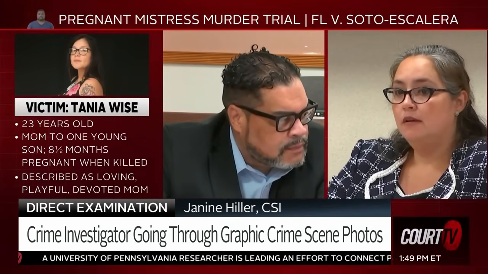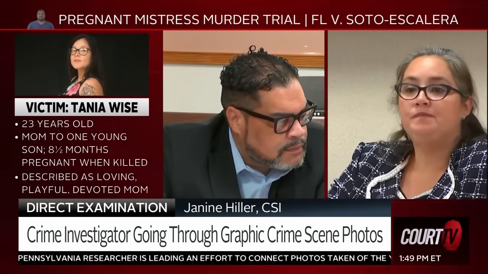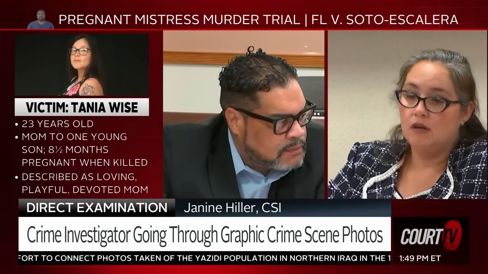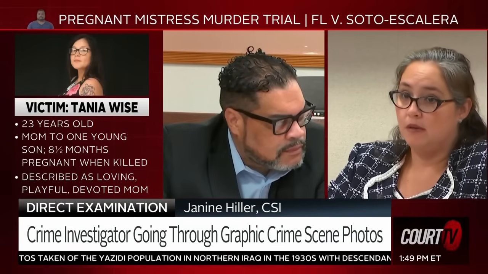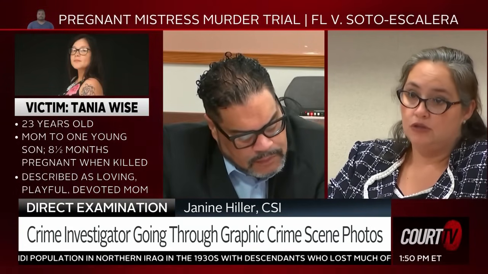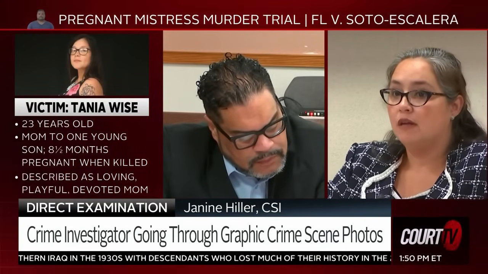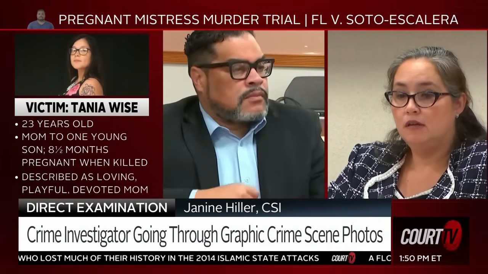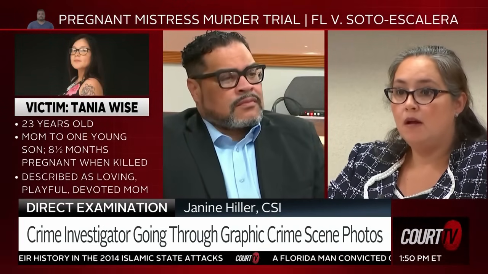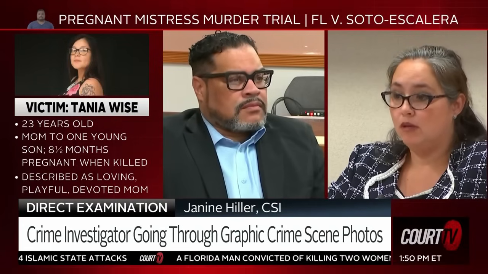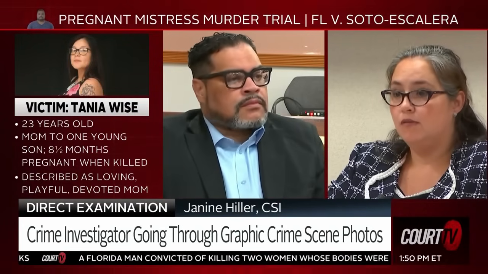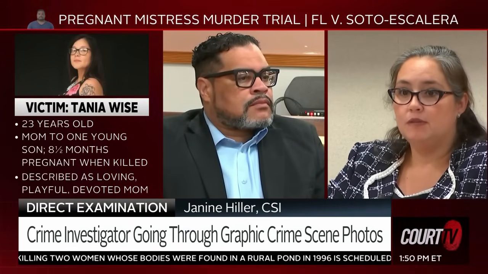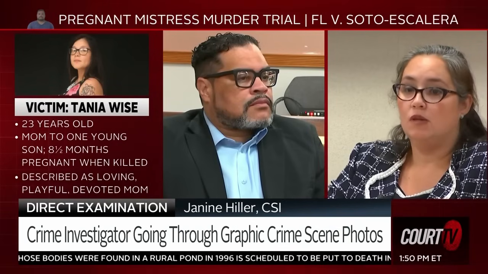And then we have State's Exhibit 52. What are you trying to show with this photograph? This is just the overall condition of how we find the victim and the conditions that she was found in. Did you notice anything in her hands when you examined the victim at the scene? Well, initially we were only able to see her left hand, which was clenched in a fist. You can see there, and it appears to be grasping something, but we don't know exactly what's in the hand.